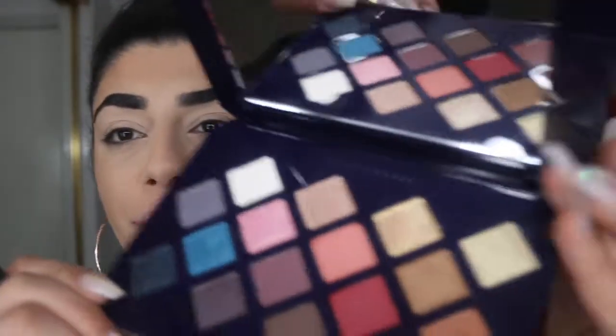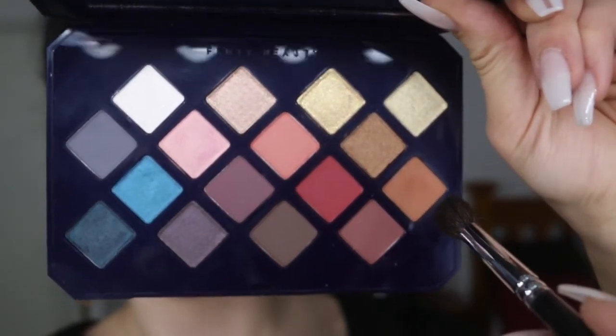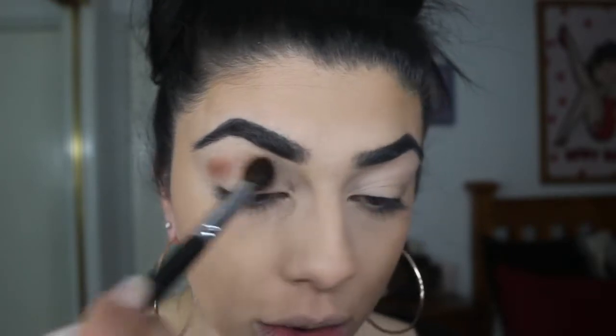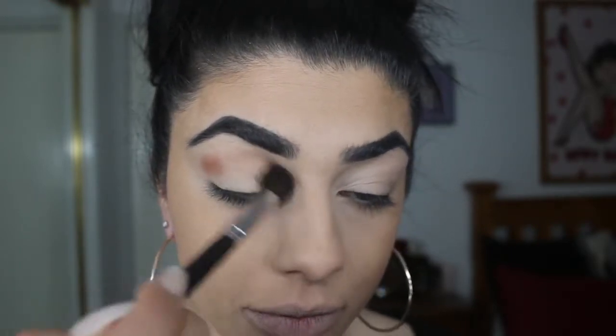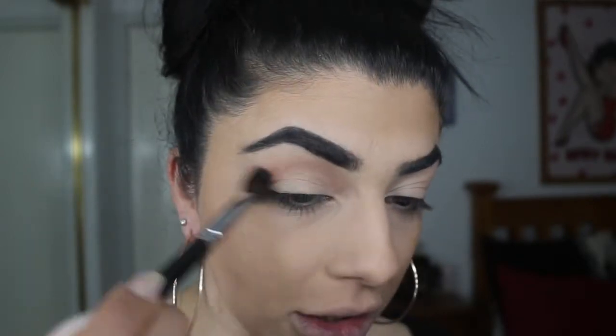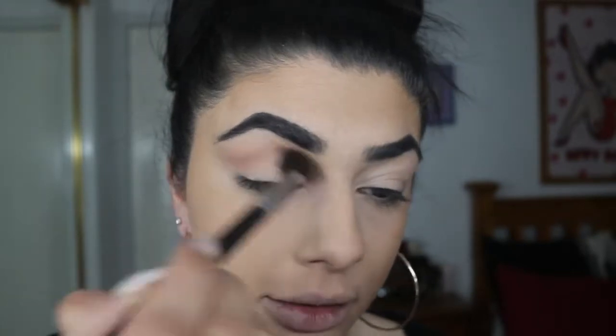I'm going to start off by using this brown shade, which I believe is Come and Get It. So I'm just going to use a big fluffy brush and work that into my crease. I'm starting off with windshield wiper motions, and then I'll go in with circular motions and back into the windscreen. Putting that in my crease and really blending that out.